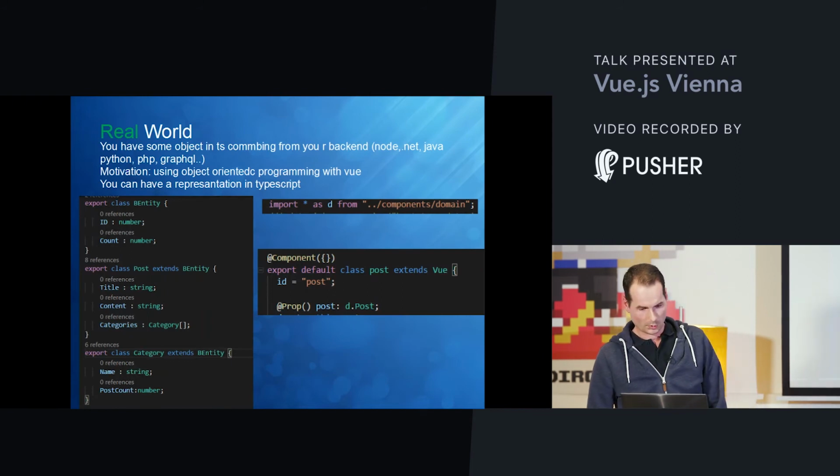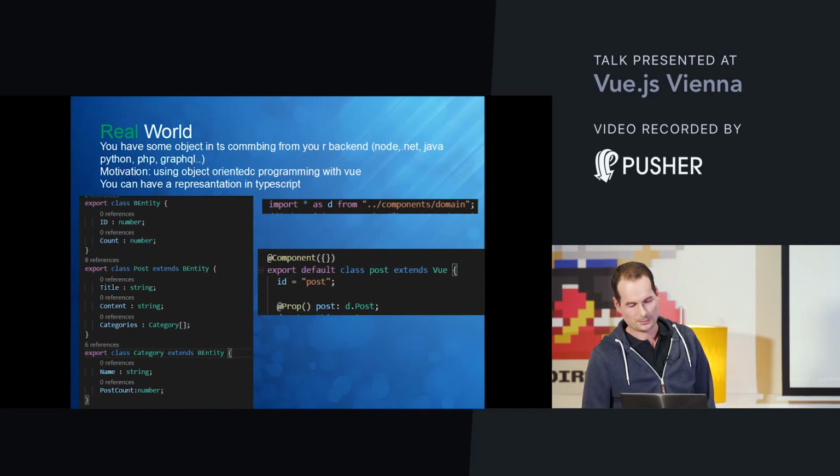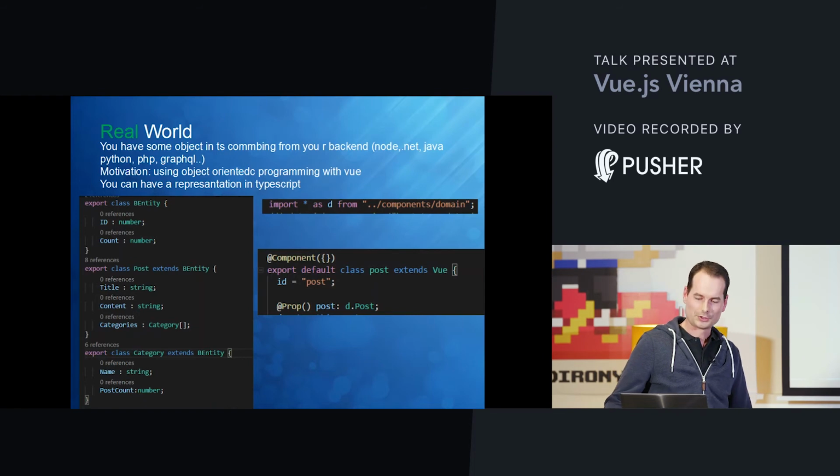So when you get to the real world, why would you need TypeScript at all? The question is explained more clearly if you have some domain objects and you say, okay, I need to somehow describe my domain and I want to know what the shape of my objects are, and these objects are kind of complex and I want to describe as much as I can.